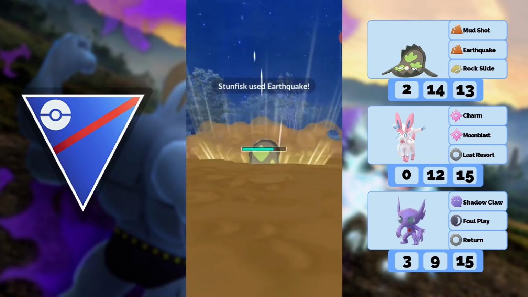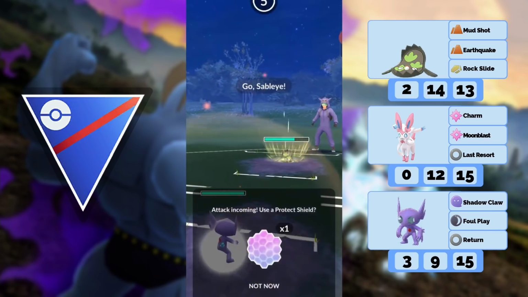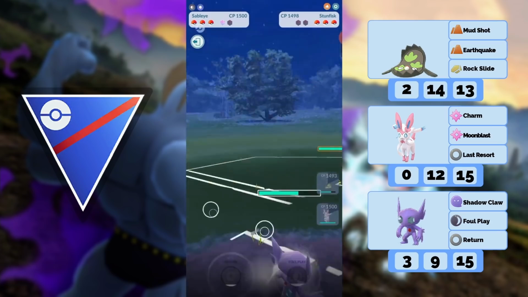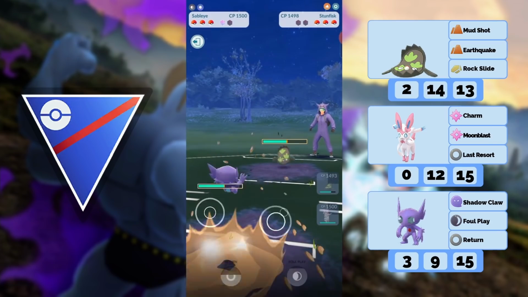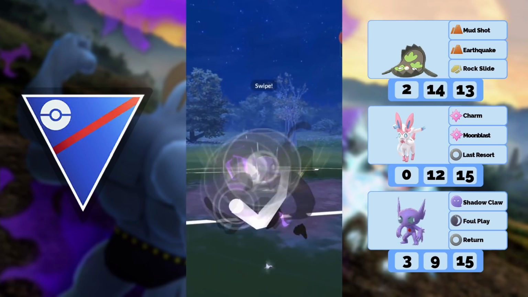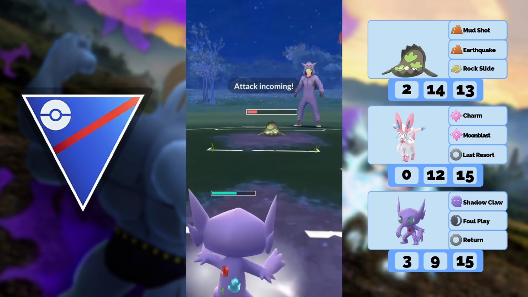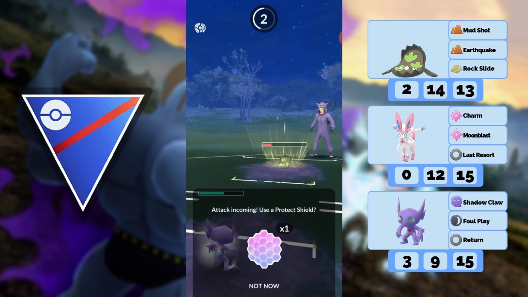I think I'm gonna swap out here now. Yeah, I'm gonna swap out into my Sable. I catch the move. It does not matter what it is. It's actually a Rock Slide bait again. And I can just go for the Foul Play here. Get a lot of damage on him. I think I'm gonna shield against him. Do I? I don't know. No, I don't.